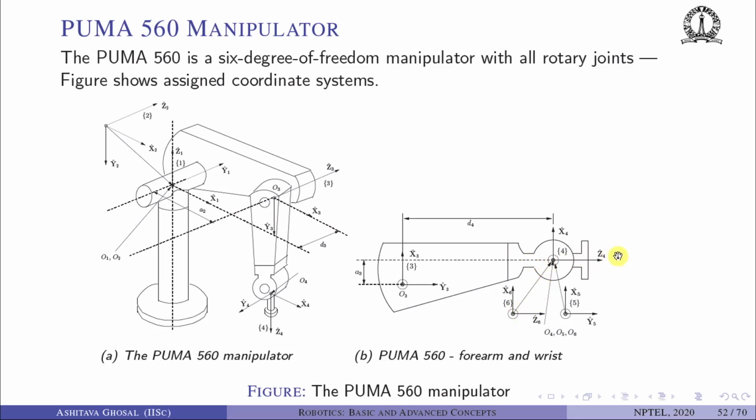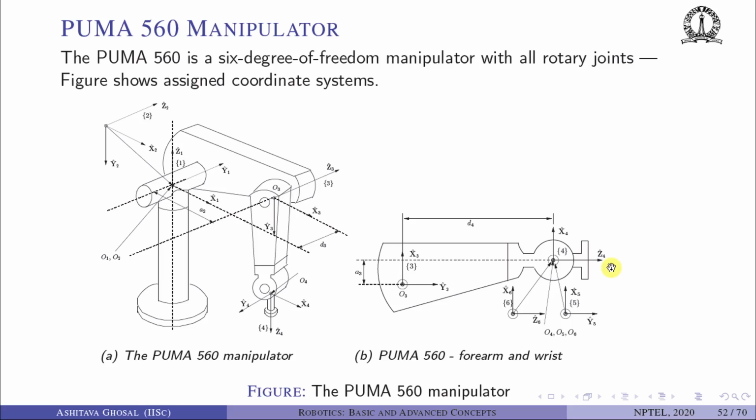So this figure here shows the fourth, fifth, and sixth joint axes. The Z4 axis is along this direction. Z5 axis is perpendicular, going into the page. Okay, X, Y, Z going into the page. And the Z6 axis is again parallel to the Z4 axis. So we have Z1 vertical, Z2 perpendicular to that, Z3 parallel to Z2, and then Z4, 5, and 6 along the directions as shown here.